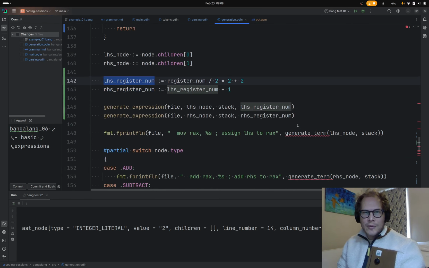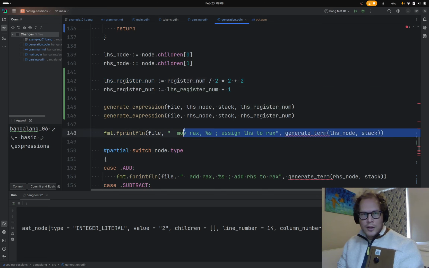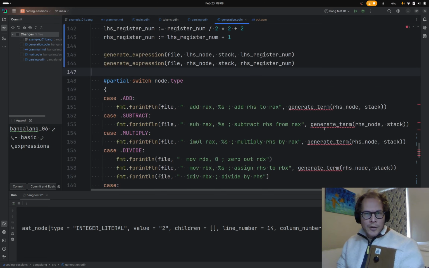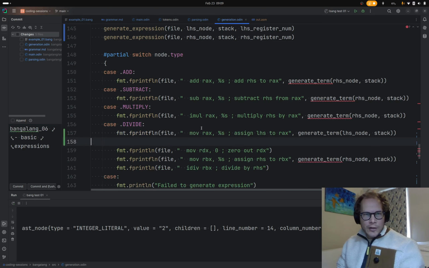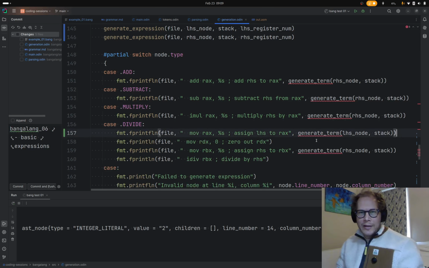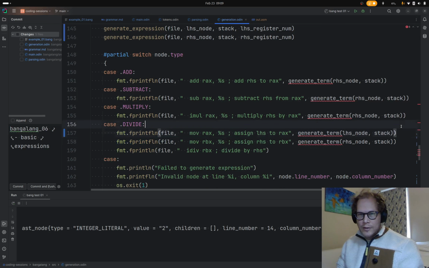We have the left-hand side register number, so we know the result is that our left-hand side is in R, this number. I'm not going to get rid of that completely. I'm going to put it in our divide, because our divide requires the left-hand side to be in RAX.